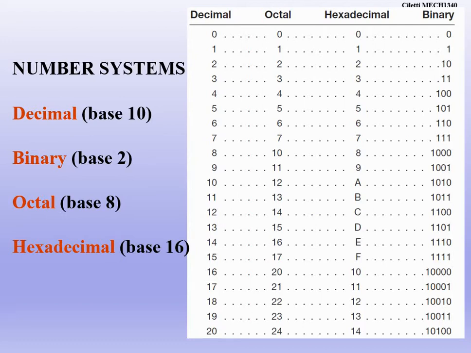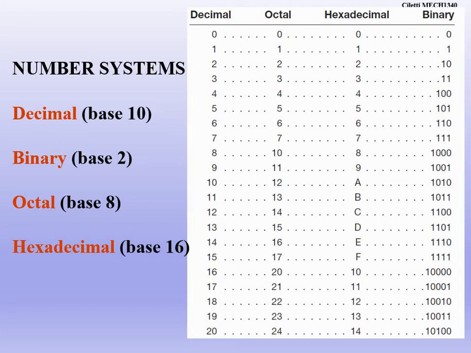But take a look at these different number systems here. We have the decimal number system, the one we use every day that we count with. We have 10 digits, and we can go 0, 1, 2, 3, 4, 5, 6, 7, 8, 9, and then we start over by putting a 1 in front. That's how we get 10, 11, 12, 13, 14, 15, 16, 17, 18, and 19.